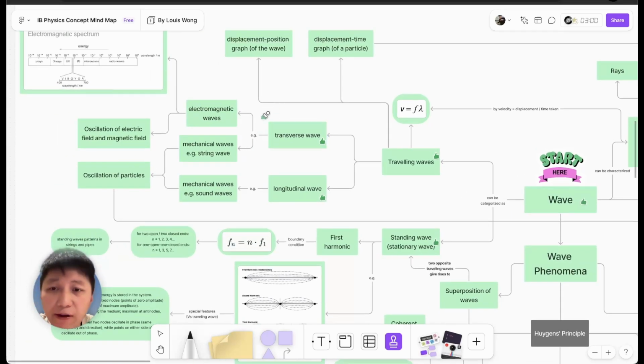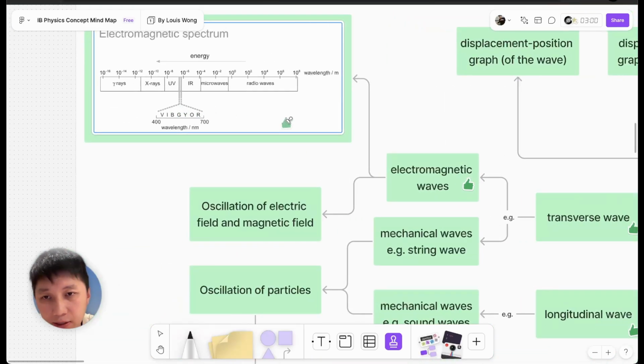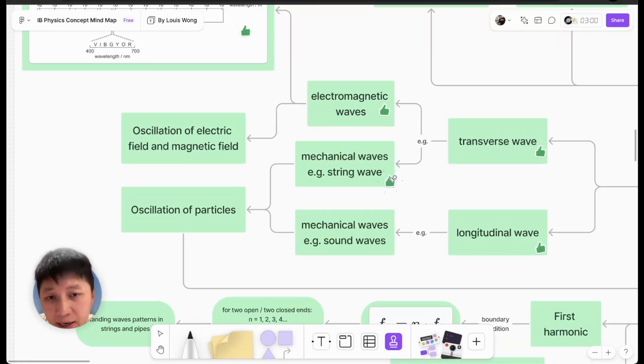For transverse wave, we have some examples, like one big essential example, the EM wave, which you also find in the data booklet, where we have the corresponding order of magnitude of wavelength, and you can then work out the frequency if you need to. But it's important to know that you have this in your data booklet. And in the transverse wave we also have mechanical waves, and one kind of them is a string wave, like when you simply swing a rope or whatsoever. Then you can create a pulse or a wave.